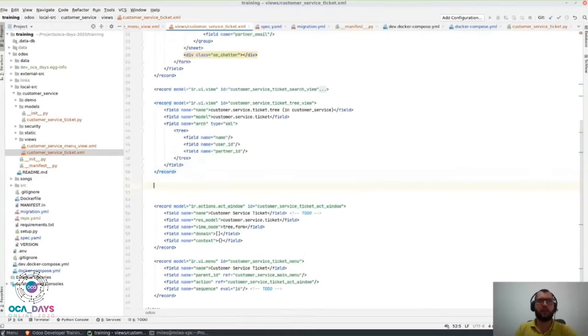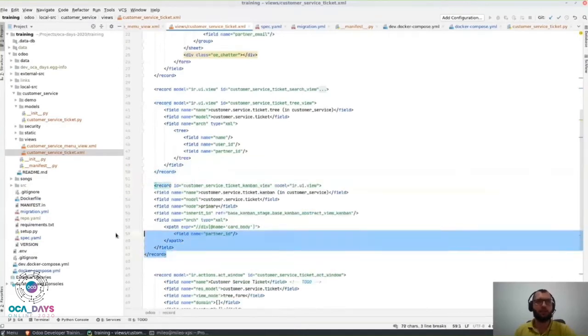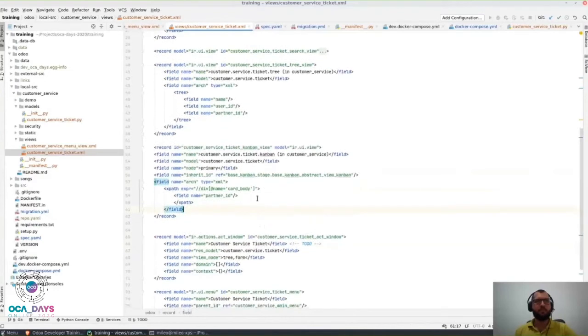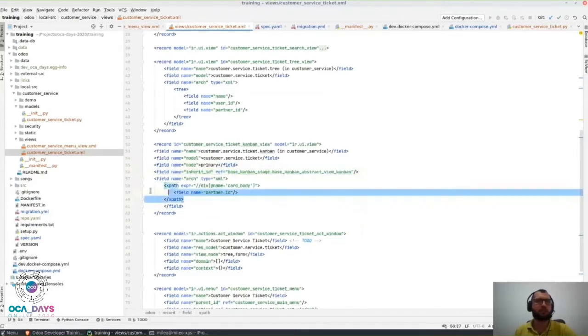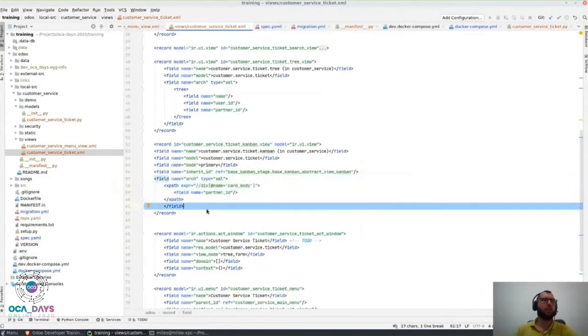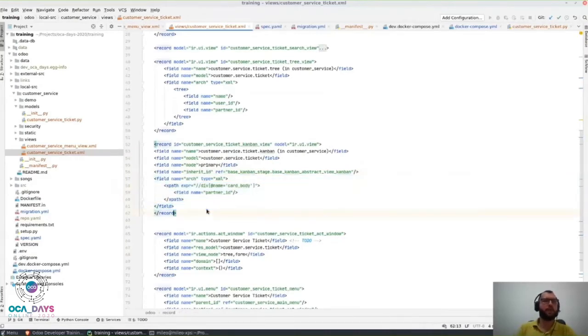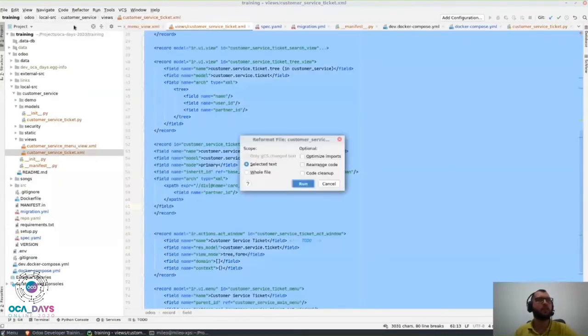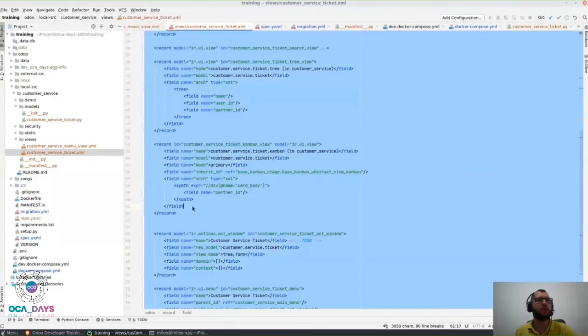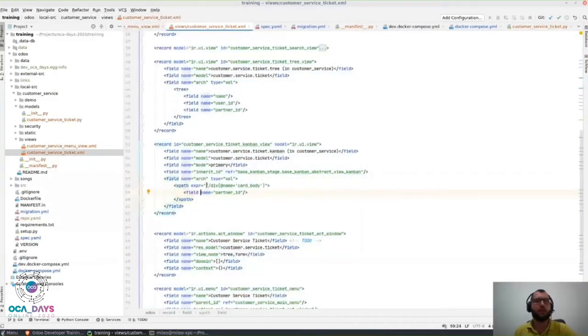Just add a new record here of the Kanban. Okay, and this view inherits from base Kanban abstract 2, and in the card body, we add the partner ID field.